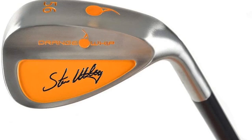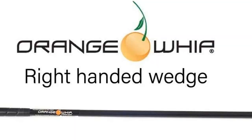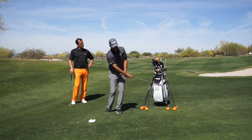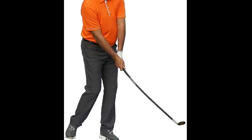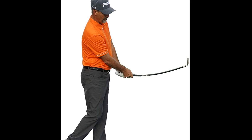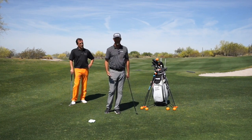Orange Whip Wedge. What about those tricky chip shots? It can be difficult to judge the power and technique needed for those perfect shots when using a wedge. That's where the Orange Whip Wedge steps in. Built like a regular wedge with a 56-degree loft angle, it differs in that it's specifically designed to swing easily from the wrist. The design allows your elbows, shoulders, and back to align properly and teaches proper technique. Through feedback from the shaft, you'll soon find your groove and develop a consistently smoother and more accurate shot. You'll need to shell out around $100 to get your hands on an Orange Whip Wedge, but if chipping and pitching are parts of your game that you really struggle with, we highly recommend getting this one.